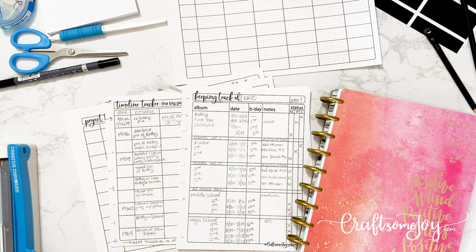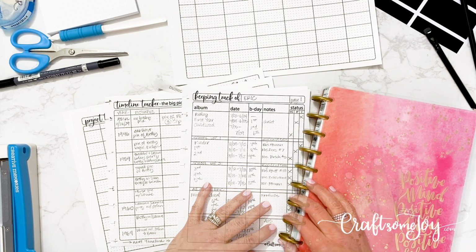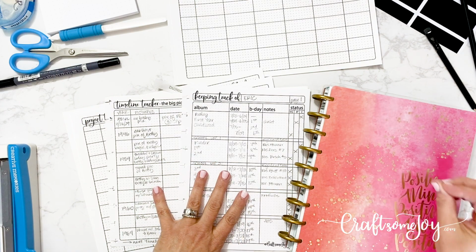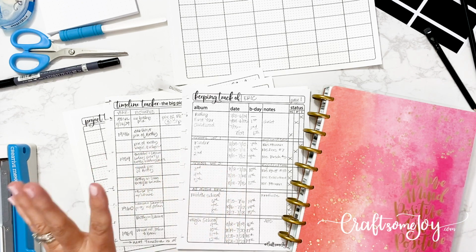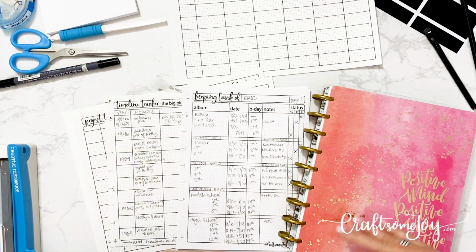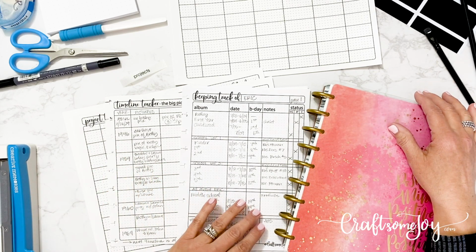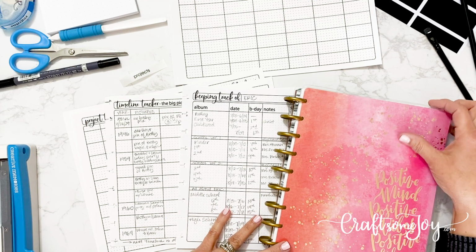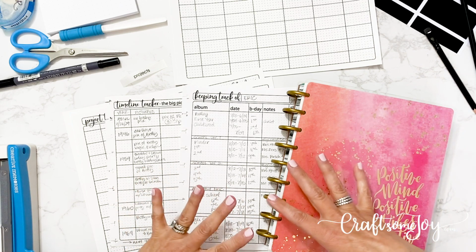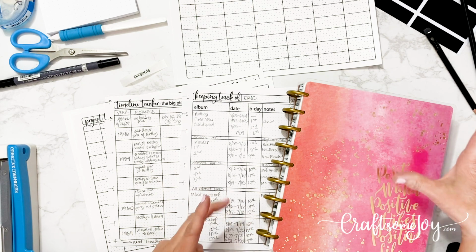Well, today we are continuing my pop episode series, and this is episode number 3. Today's episode is going to be filled with making some really significant progress with your setup so that you can have everything ready to go and you can make progress on your projects. So today I'd like to spend a little time going through more of the trackers for your planner and also answering some questions that I received and maybe just clarifying a few things. And then I'm going to show you some next steps and how to get yourself set up.